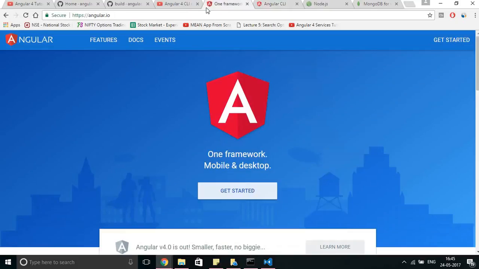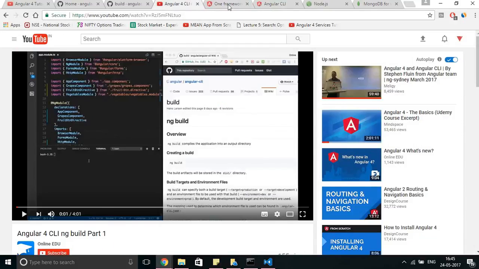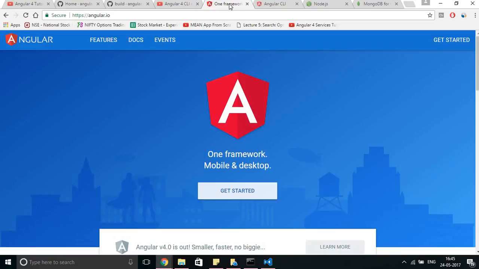So this is the introduction to the course, and we shall be seeing more about this tutorial in the next video. This was just the introduction where I wanted to set the expectations right. And if you are in for the journey, let's start building CVFI, and let's learn at the same time while we build this complex application using the MEAN stack with the latest version of Angular, Node, and MongoDB.